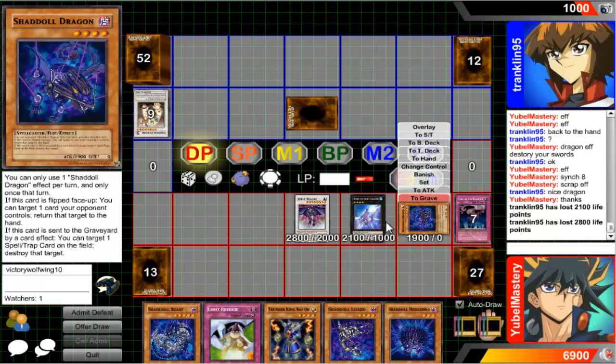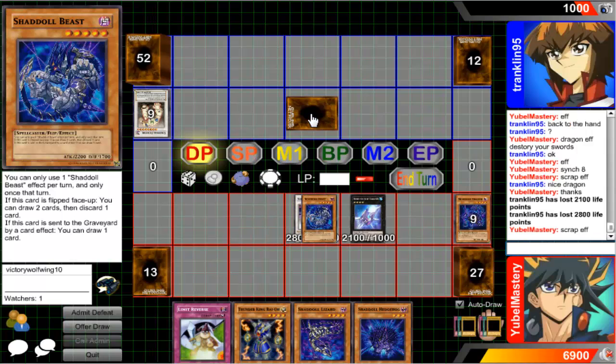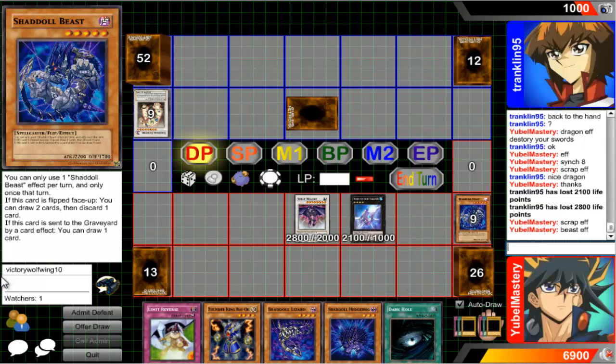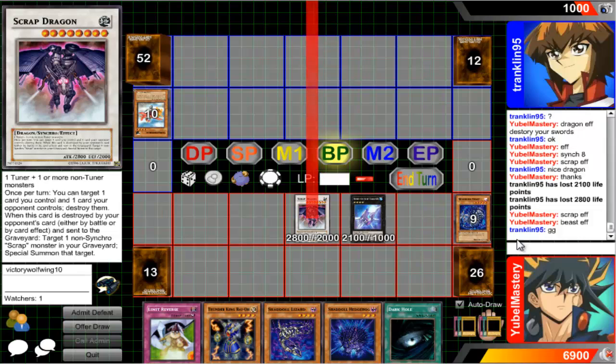I will go ahead and tribute. I'll go ahead and go scrap effect. This for this. Beast assist effect. Draw a card. Just a plus. Oh, there's Dark Hole. And that should be game. Beast assist. And scrap attack. Yup.